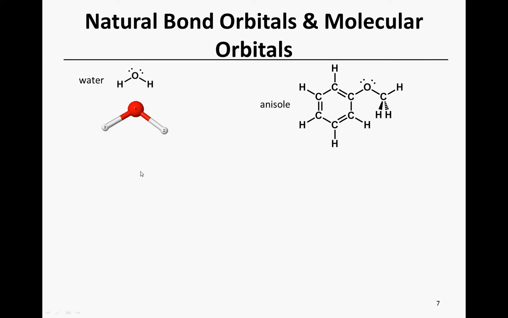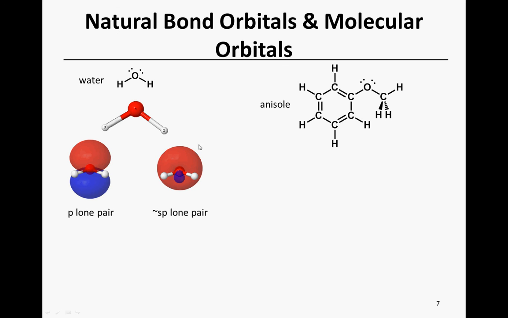The nice thing about these sorts of quantum chemical calculations is we can actually visualize those lone pair orbitals, which I did by doing a natural bond orbitals calculation. And these are displayed right here. I have one orbital that looks like this, and the other that looks like this. And I kept the orientation of the HOH framework the same so you could see the relative positions of those orbitals. These orbitals look nothing alike.